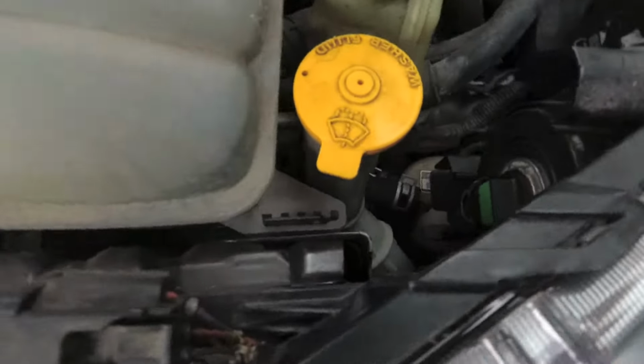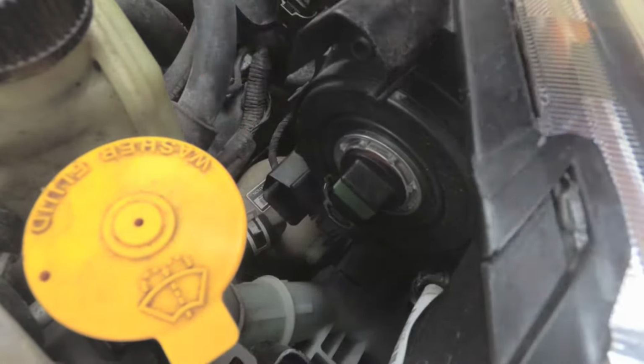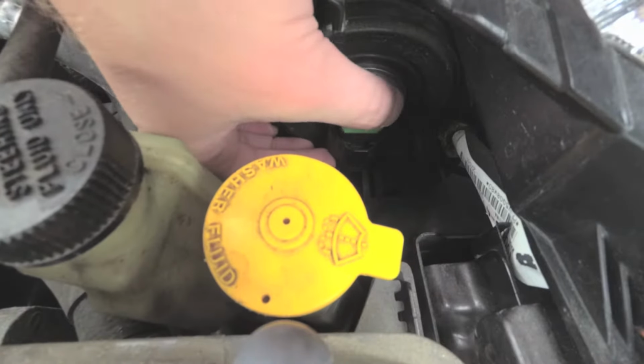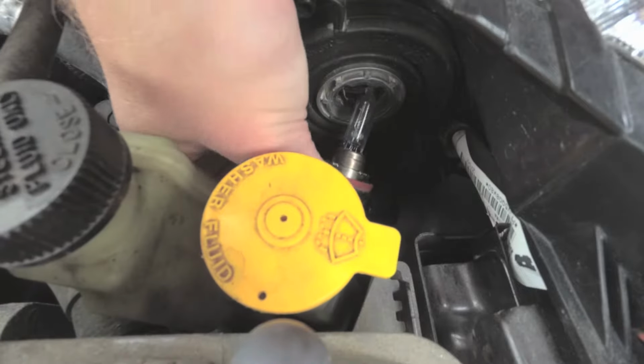So just behind the headlight you'll see the actual socket right here. What you need to do is twist this about 20 degrees counterclockwise. Then the bulb just pulls right out.